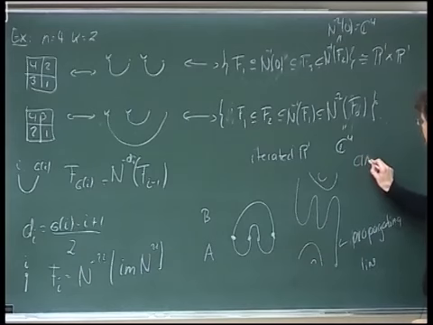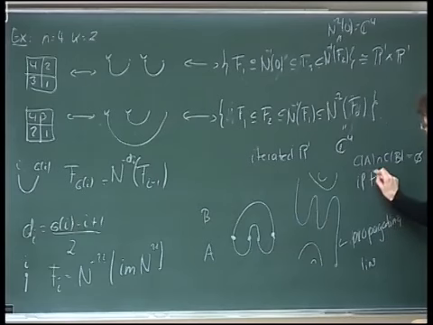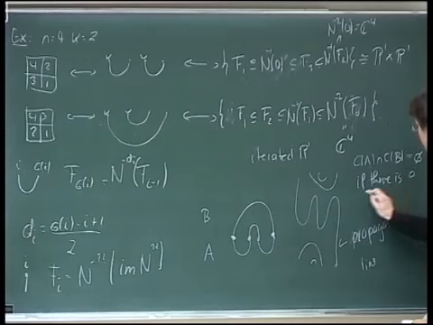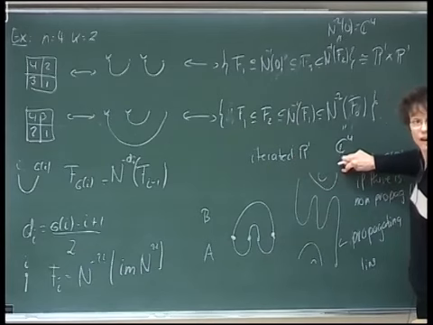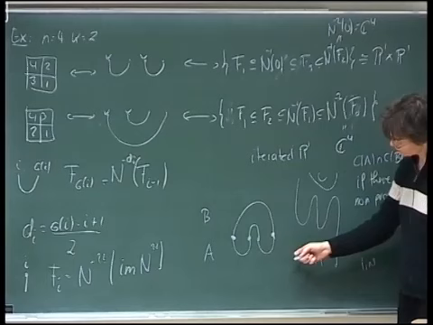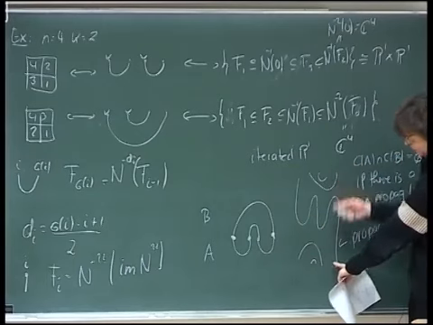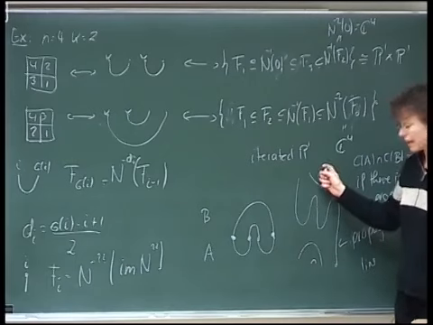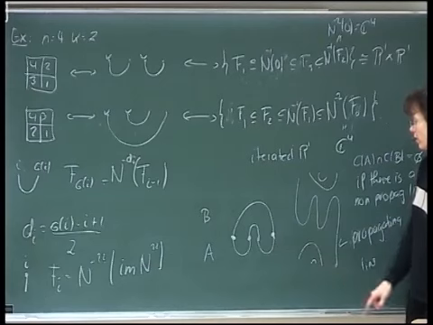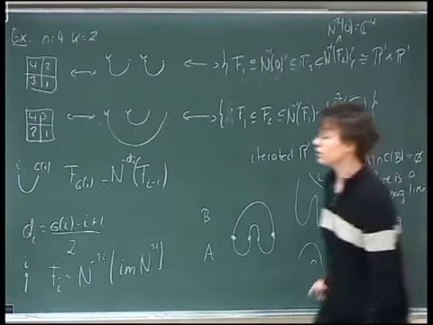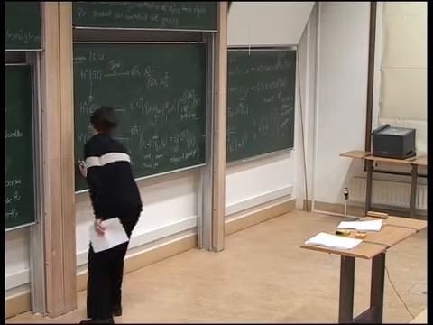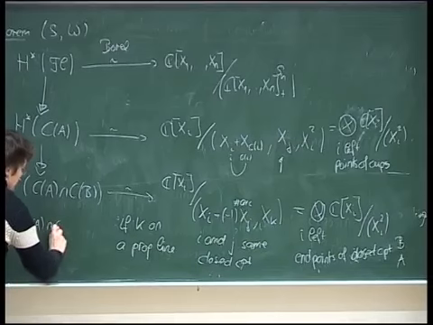So C_A intersected C_B is empty if there is a non-propagating line. So that means a line which would start at one side and end at the other side. And if you know semisimple Lie algebras, this is exactly the non-degenerate invariant form on this semisimple Lie algebra, and you have exactly this relation coming up there as well. So this I should write here if C_A intersected C_B is non-empty.